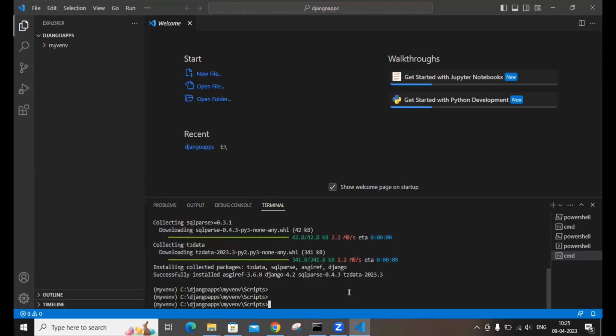Successful install. So now creation of the project folder, application folder, urls.py, views.py, you can follow the notes or the video. The virtual environment got created and Django got installed. Try with this.